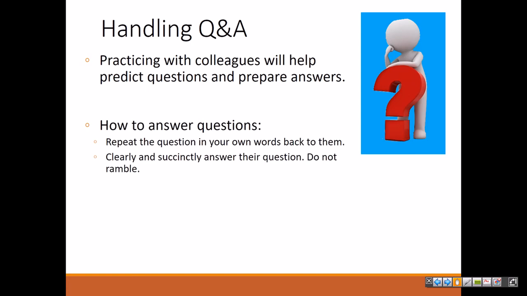So how do you answer questions? I think it's really helpful, for me at least, that even in a smaller setting like this, where everyone can hear me, or hear the person asking the question, it's always good to repeat the question back. Number one, to get clarity, because some of the questions can get complicated, make sure you understand the question so you can actually answer it. And number two, so everybody in the audience can actually hear the question.